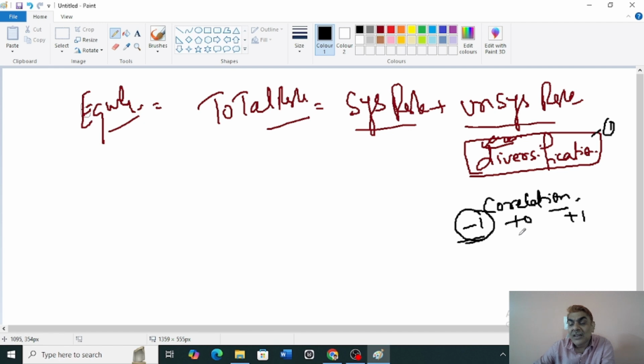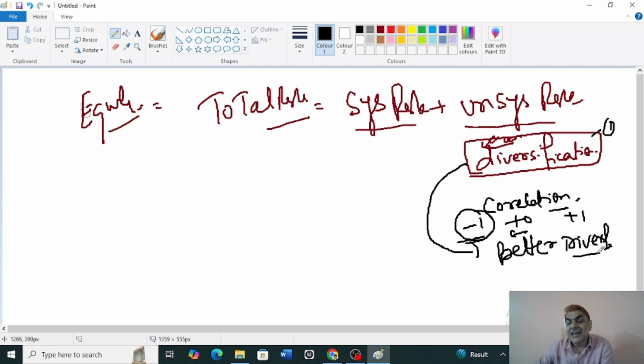So the more you have an inverse correlation, meaning less than 0 and towards the -1 side, the better diversified portfolio you create. So the bottom line is that whenever a fund manager of a mutual fund or of a PMS builds a portfolio, he tends to reduce the unsystematic risk associated with a stock by making a diversified portfolio, and that diversified portfolio will have an inverse correlation, not perfectly inverse, but an inverse correlation, so that this risk can further be reduced.